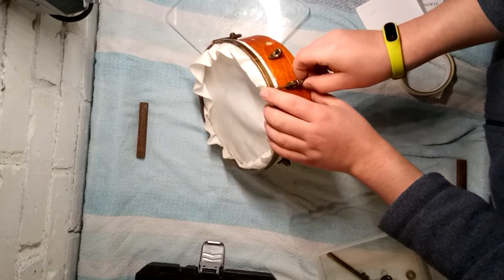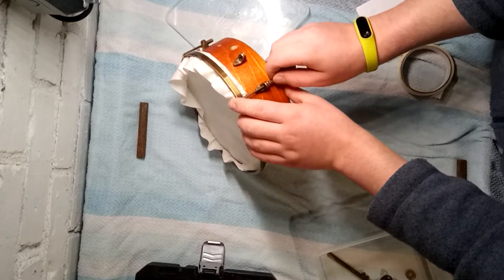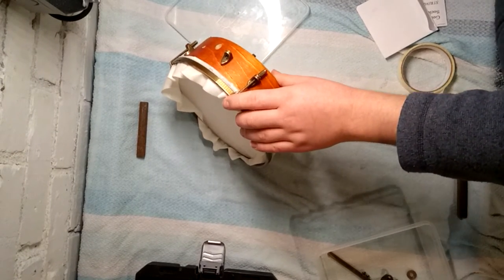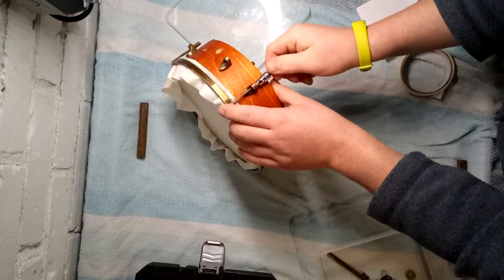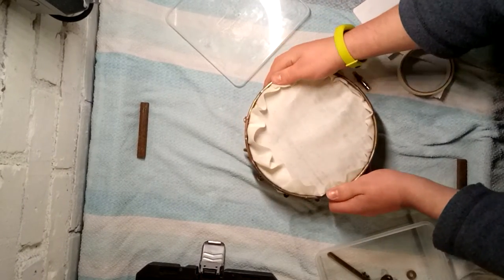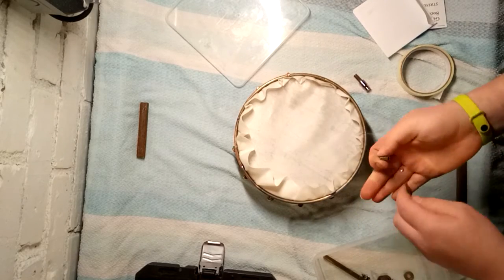Still taking care not to pop off all the hoops, because otherwise — guess what — you have to start again. And no, that's not fun. What you can also do is wrap back the socket and use that to get it on there. Don't tighten them up at all though, just so that there's a slight amount of resistance.